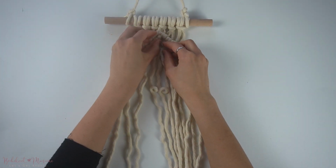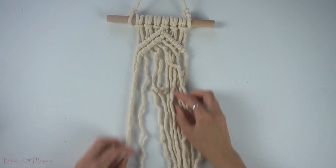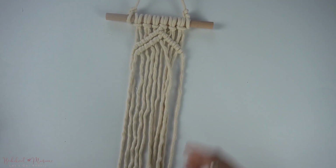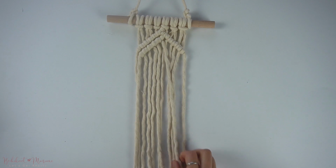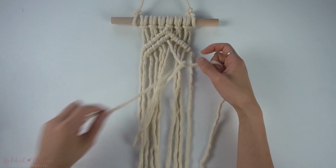And then taking that top left cord as an anchor cord, we're going to make a series of double half hitch knots diagonally to the right, stopping right after the second last cord on the right.